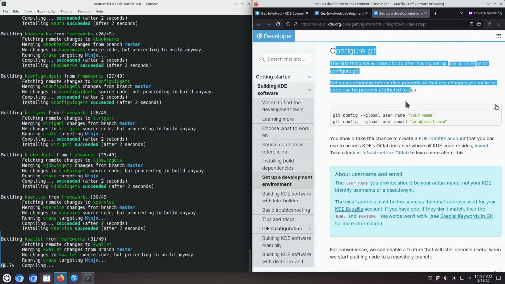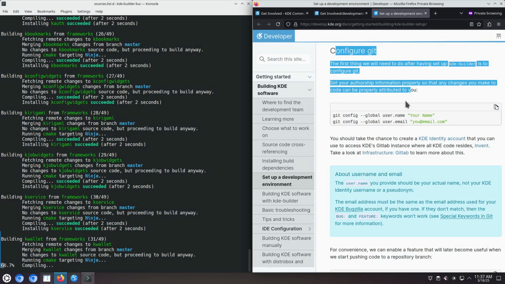many steps. You need to create a number of KDE online accounts. So you need an account for Invent, which is the GitLab instance, which is an account from identity.kde.org. You probably want to have an account on Matrix to join the KDE Matrix rooms. Matrix is something similar to IRC. It's for chatting, similar to Slack.